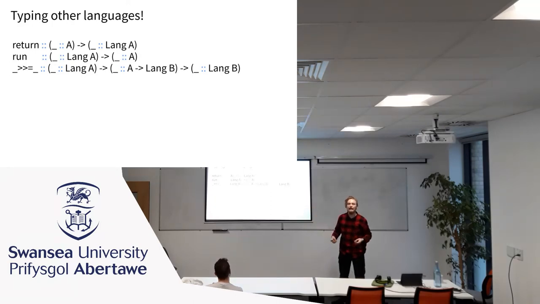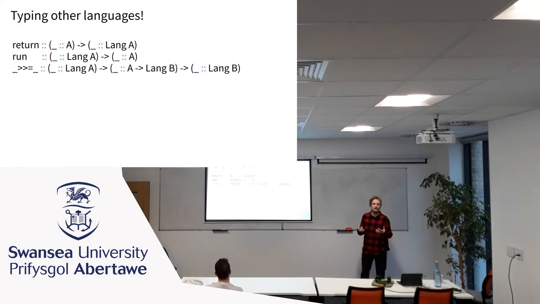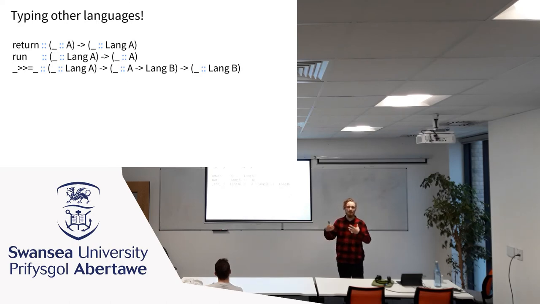For example, there's a lot of different languages that we can talk about like this. But essentially, whatever language you want to type, your type will eventually look like this. And I use languages as a notion, but you might have figured these things are called monads, right? So if you just exchange lang for monad. This is the type theoretic notion of how we do computation, of how we type things in other languages.